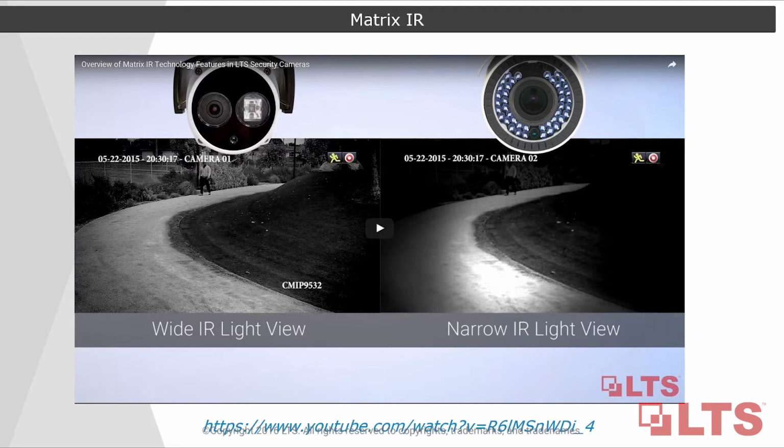Basically, to make the most of the IR LED light, the matrix IR produces LED lights in the form of a rectangle. So this allows a better fit for the screen aspect ratio, which currently we use as either 4:3 or 16:9. Additionally, the matrix IR helps improve LED utilization efficiency, and with matrix IR the illumination has 30 to 40% higher efficiency over the traditional LED array technology. Also, it eliminates the overexposure at the center of the image as well as the dark areas at the corners.